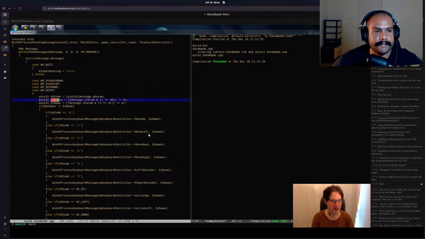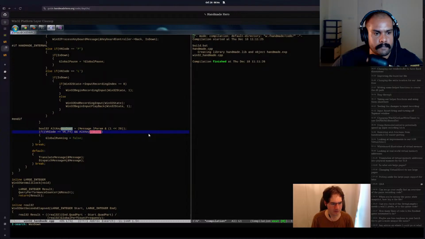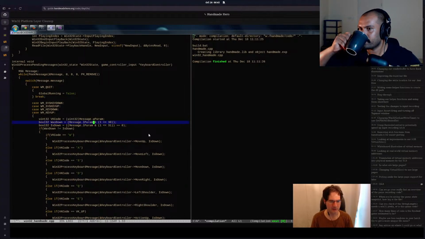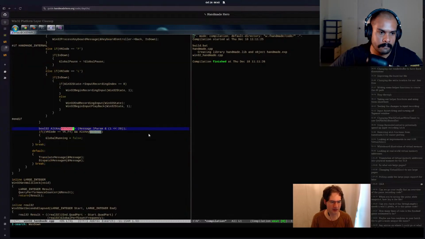So let's see. What are we actually doing with was down? Alt key was down. Yeah, I would agree that we don't need to turn these into actual bools anymore. So that's true. We could probably simplify this by just saying, okay, this evaluates to a non-zero value if it is correct, and so we could just do that. There isn't anything happening there.